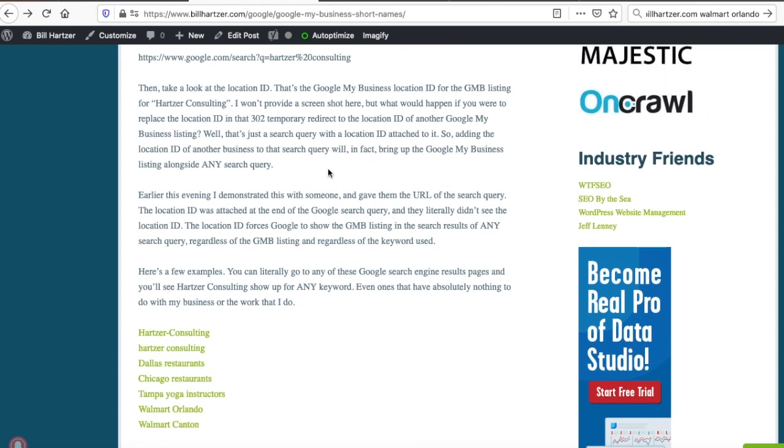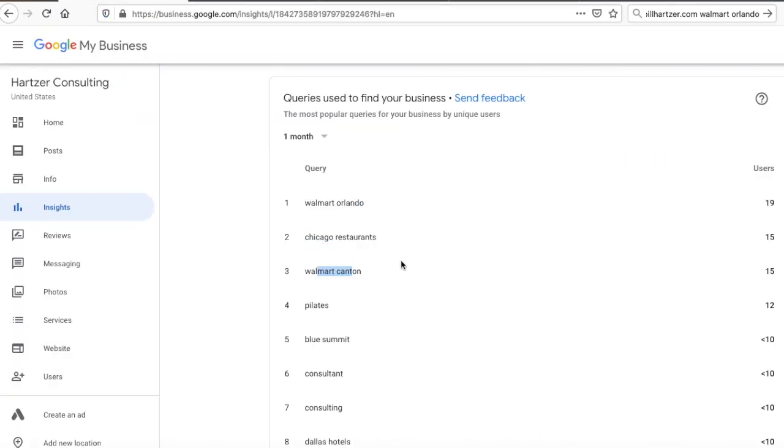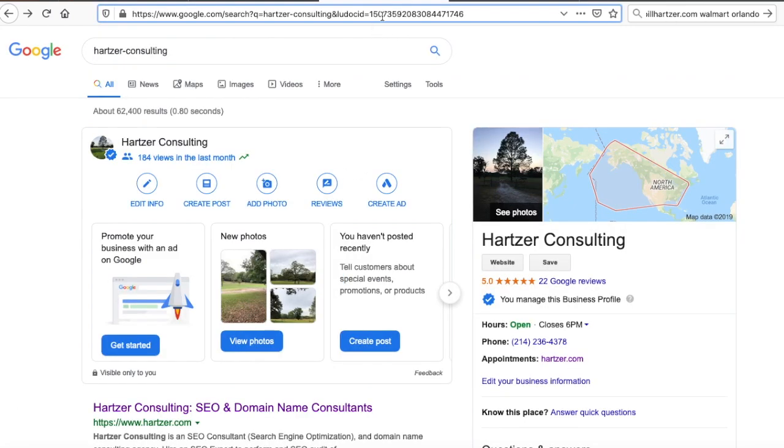Okay, there's no way that this Google My Business listing showed up for any of those queries legitimately. So in this case, Google is reporting that, and that's because the location ID was changed in this particular search query URL.